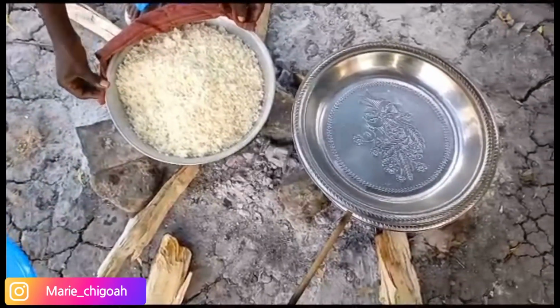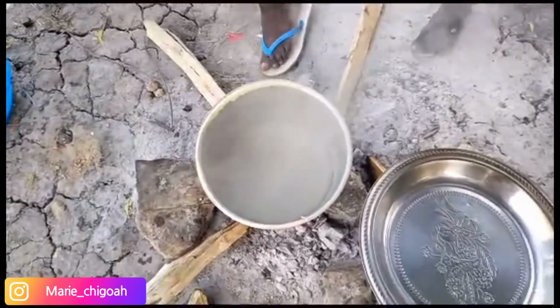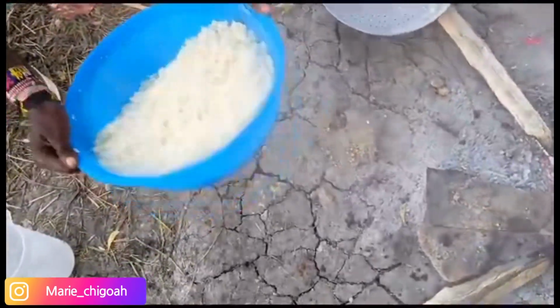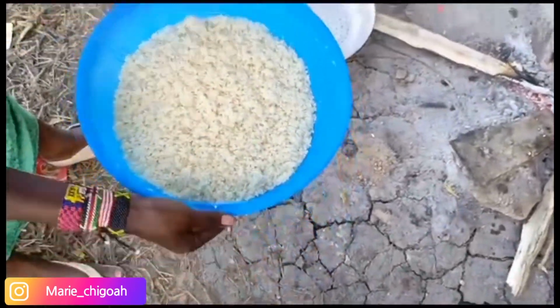She's removing Maria. Just remove. Okay. So this is how it looks.